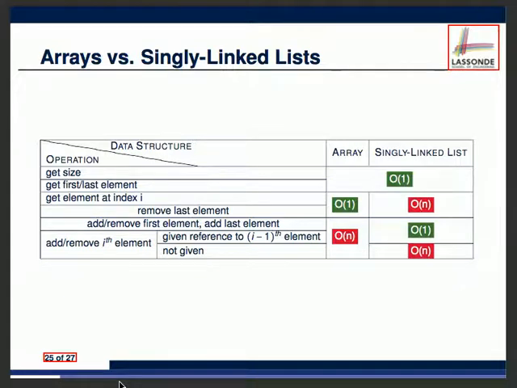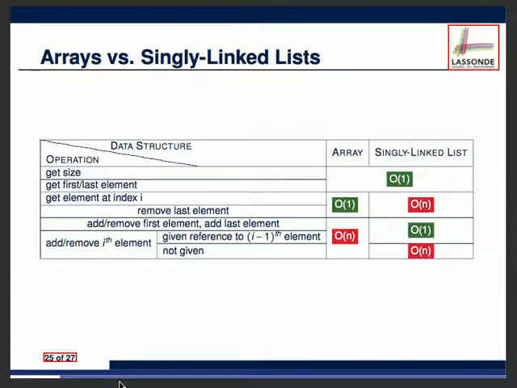Let's see, for example, it'll be interesting to see remove last, right? You can see remove last is simply big O of 1 for array. You can simply assign the last slot of the array to be null. That's constant. On the other hand, how do you remove the last element in the linked list? Since it's singly linked, you have to go all the way to the second last, which takes linear time, and then set the references. Okay, that's why it's linear time over there, right? That's kind of drawing the comparison. You have to be very careful. We're going to see that in the next topic.